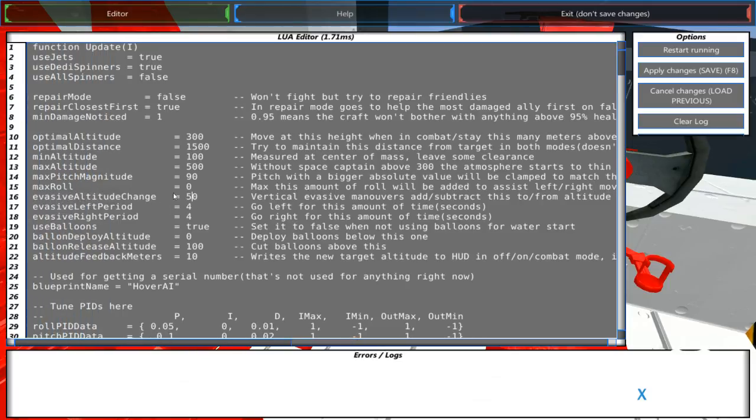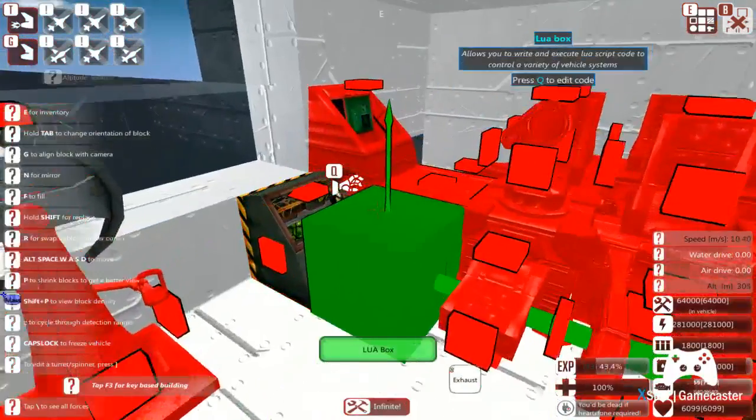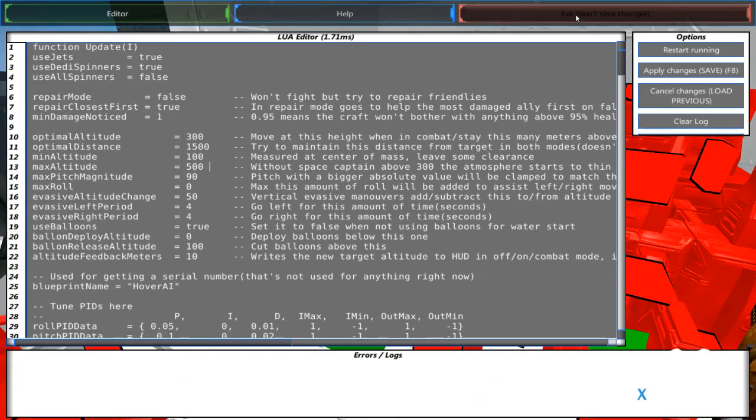Okay, so what we're going to do is we've got to set the minimum altitude up to, say, I believe we should be going up to like 700. And go to maximum 1,000. Alright, so it's way more than it really needs, but what we can do is apply changes and then go to this one and hit stop running.